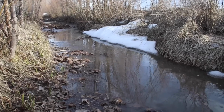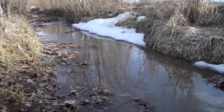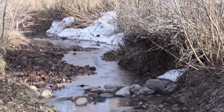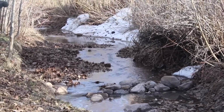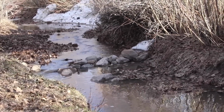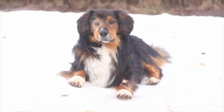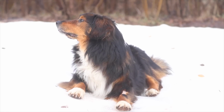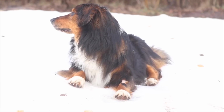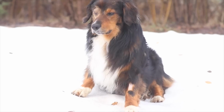The creek started flowing with all the snow melt coming off of the valley floor. Nothing has really started yet to melt in the mountains, but when water started flowing down through here, as you can see, there were still snow berms and piles. It was having to eat its way around, so it took a little bit for it to find its way along there. And Burley seems to be gradually recovering. He still is too hot anytime the sun comes out, so he looks for the remaining snow piles to lay on. That's his favorite spot. And fortunately, overall, given everything that happened, he seems to be doing fairly well.